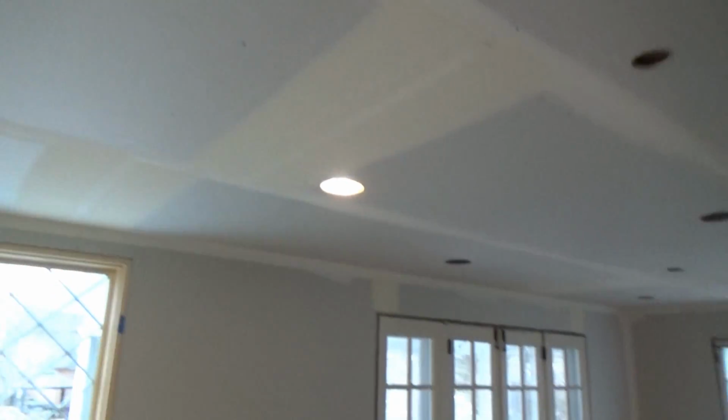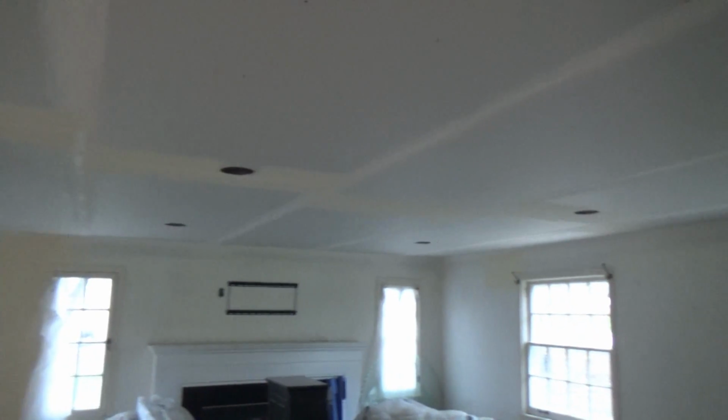I like to at least, especially for a big ceiling like this, split the butt joints. So what I did was I ran the 10 box on all the butt joints. Let me show you. So all the butt joints have been split.